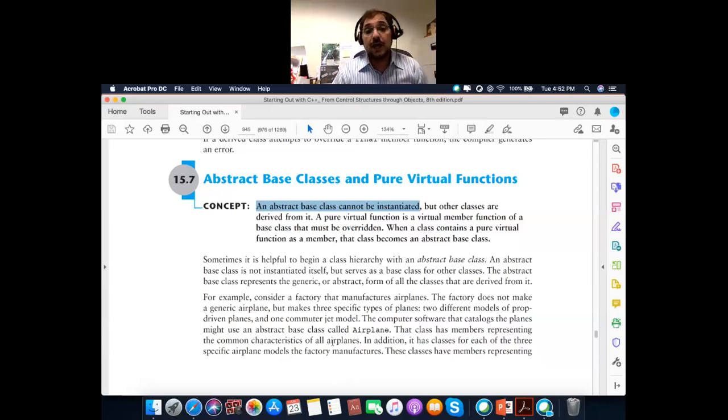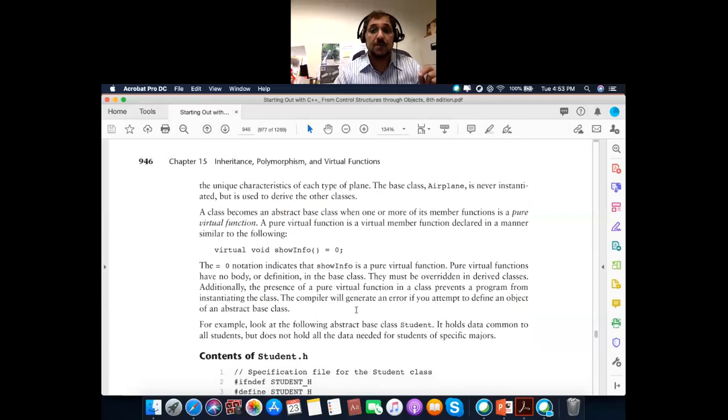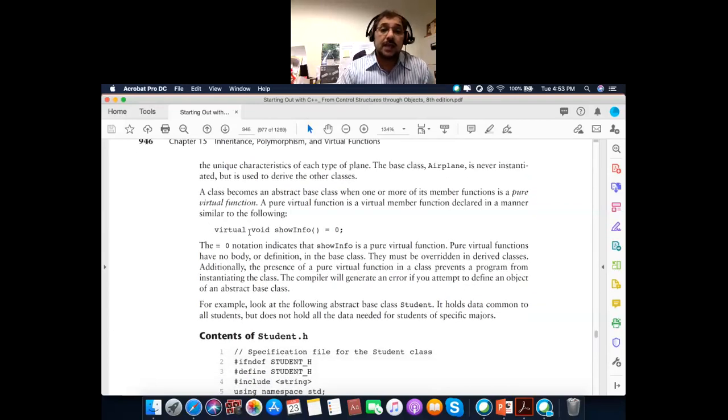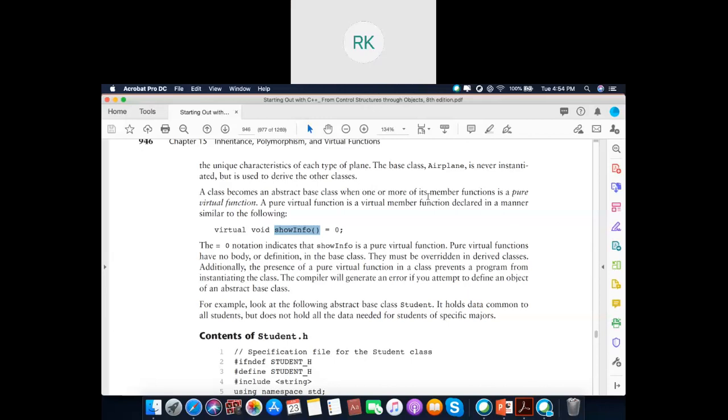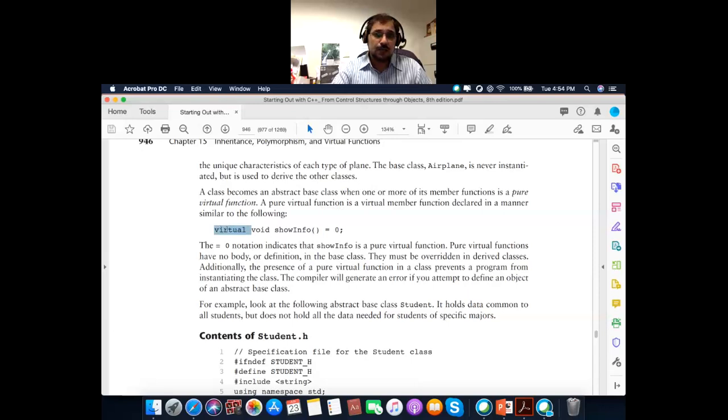So how to make any class an abstract class? We will create a virtual function in it, and we will make that virtual function pure virtual. How to make a function pure virtual? For example, this function show info is a virtual function. At the beginning we have written virtual.